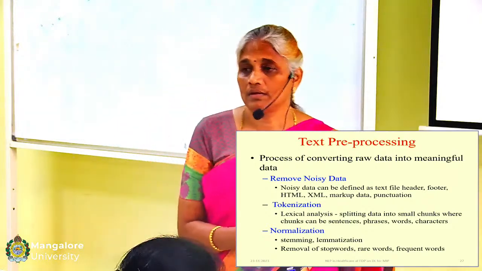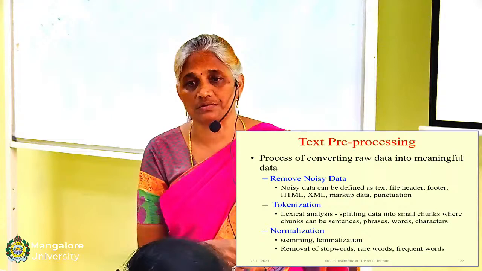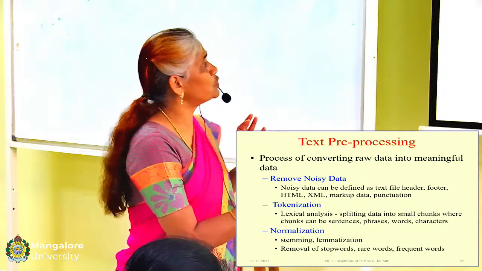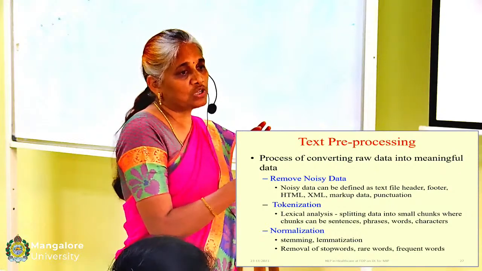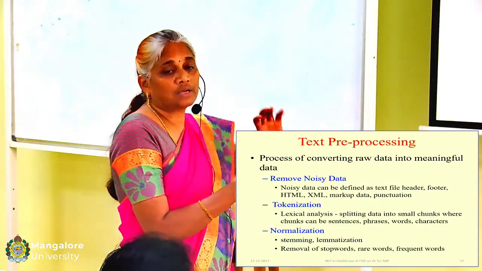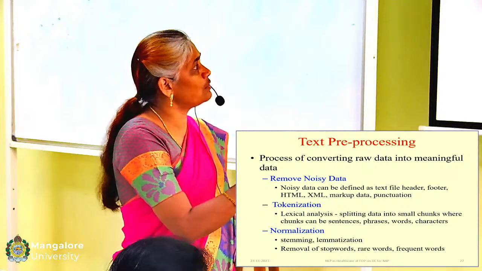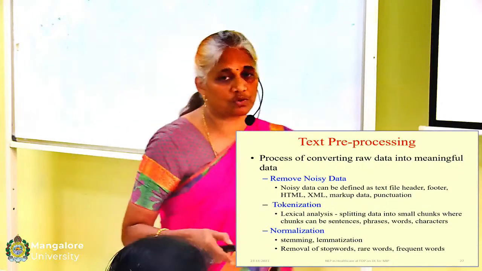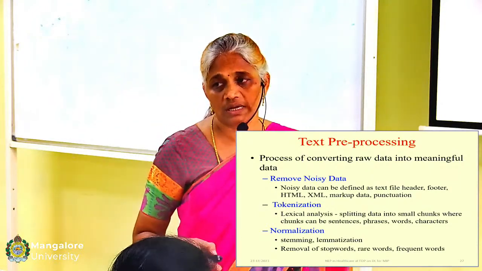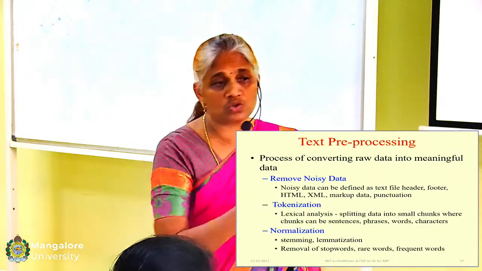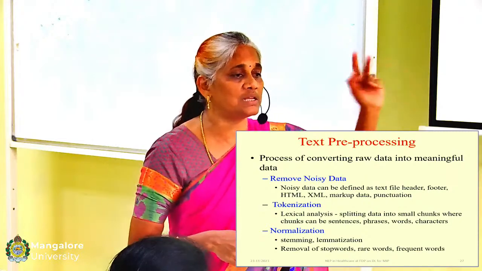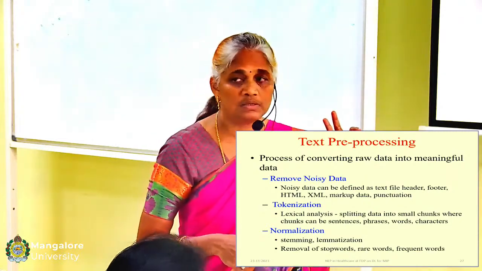Why? One thing is you have to reduce the dimension. The other is if you have both meaningful and meaning, both are related. Meaning will be one word, meaningful will be another word, so there will be two dimensions. Instead, you remove the suffix from meaningful, so now meaning is present twice.